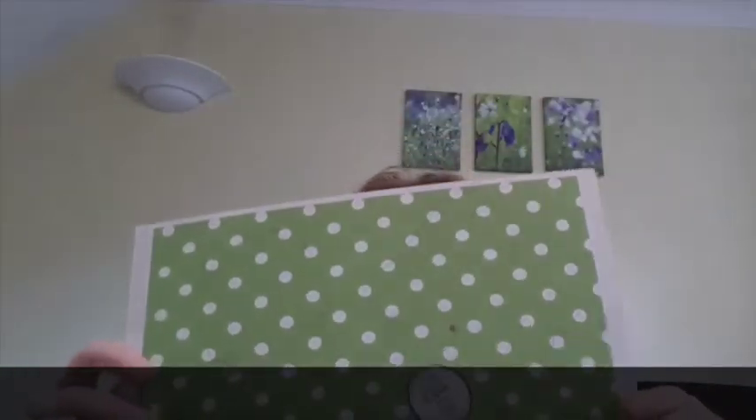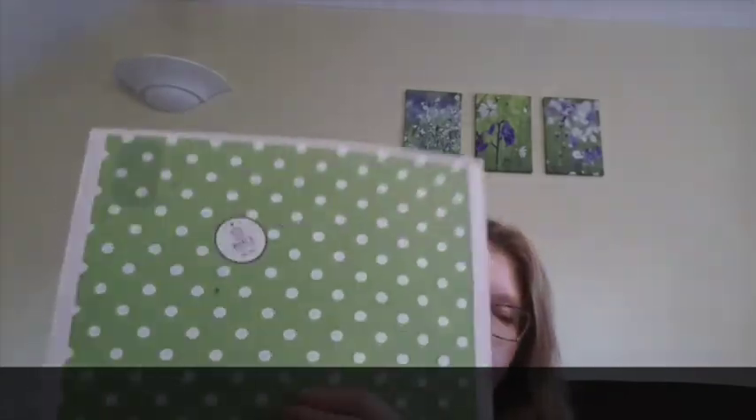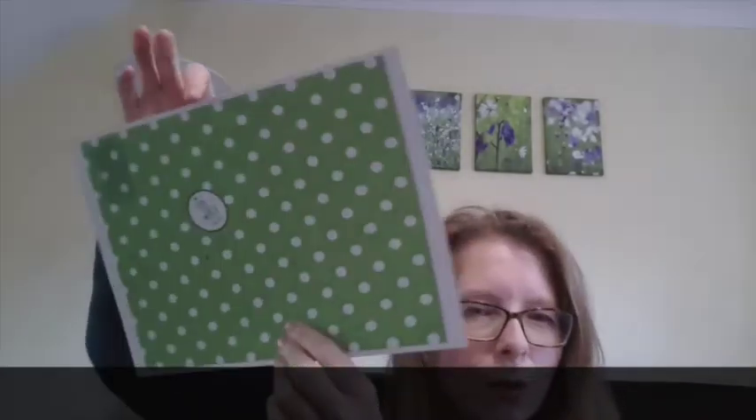All I did to do this was I simply downloaded and found a template for this box shape, and then to link it to the company I added in their logo. I also decided it looked quite nice with the green and white spots, because obviously their coloring is all about green and white. So I thought that'd be quite nice as it links to the company's logo, and that's kind of what I've done.